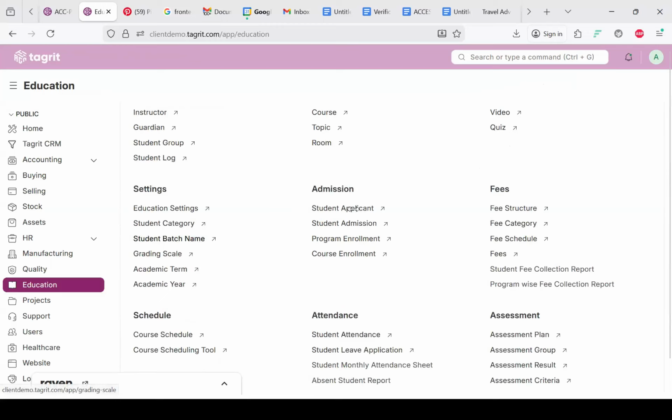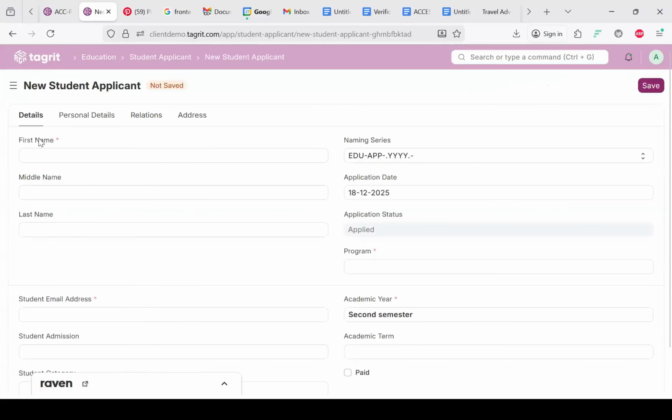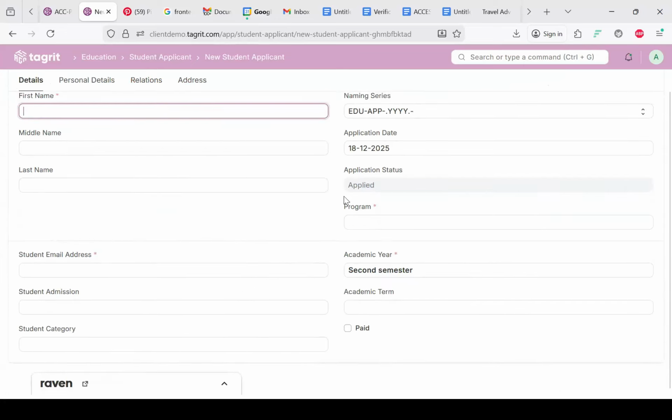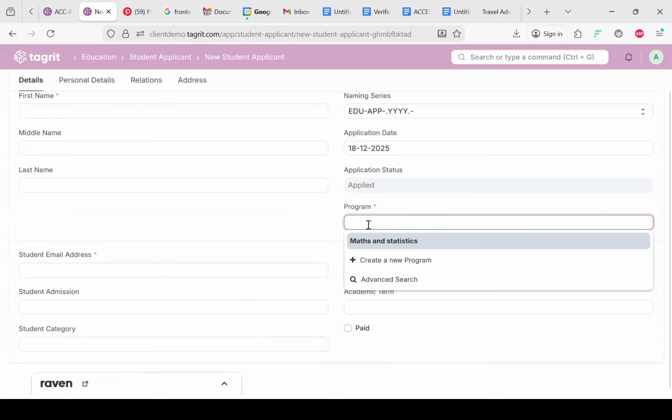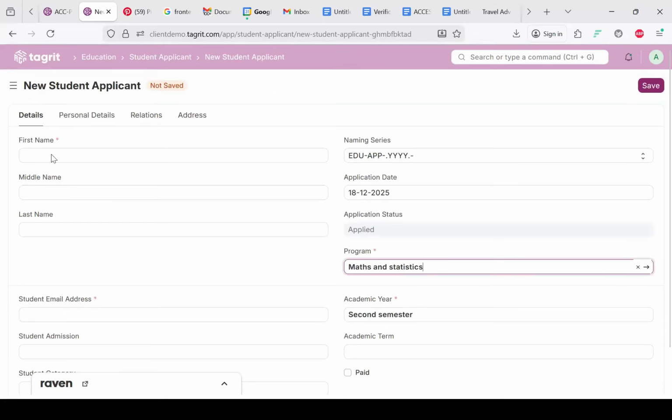So we can go to the student application, and then you add the student application. You can just add the program. It's already existing.